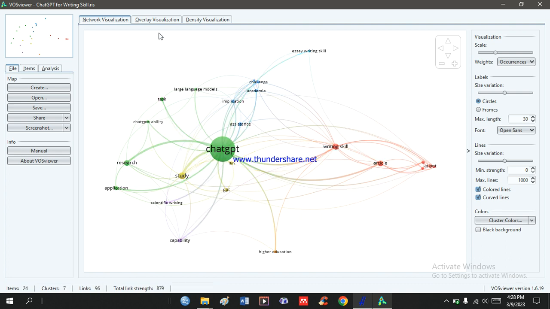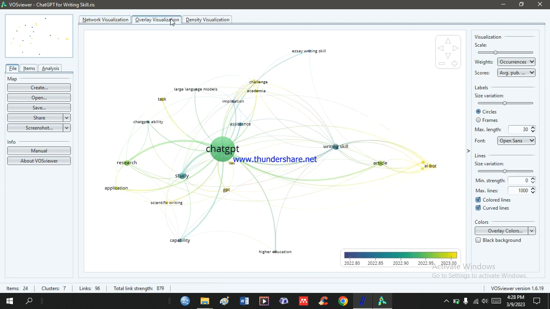And then let's take a look at the overlay visualization. In here, the items are colored differently in hues of blue, green, and yellow. And the more blue the items, then the source has the least impact.